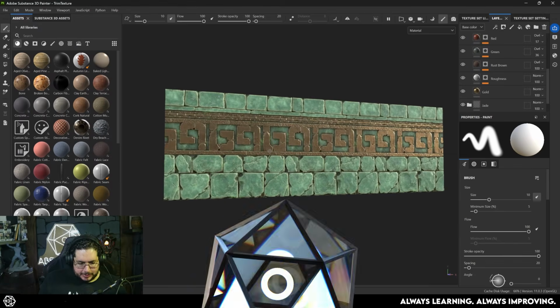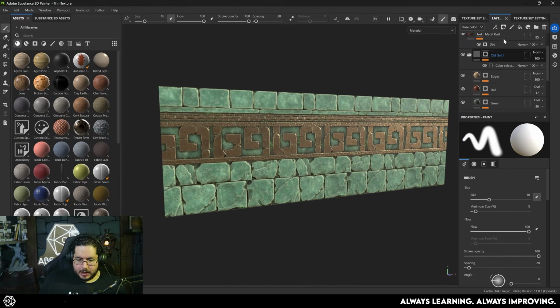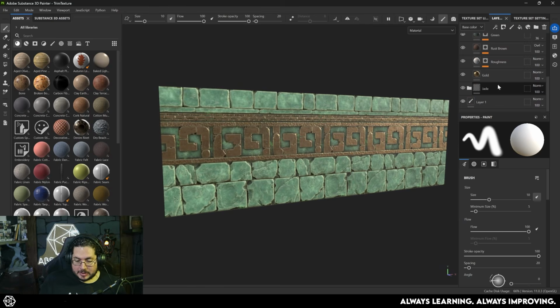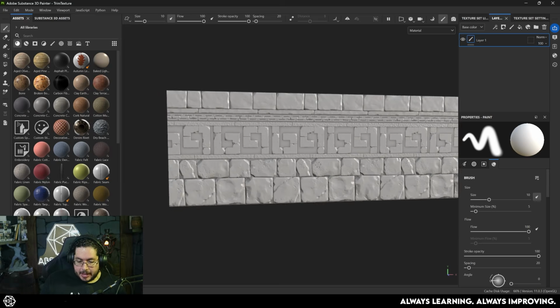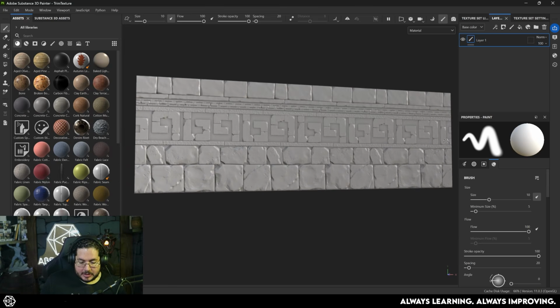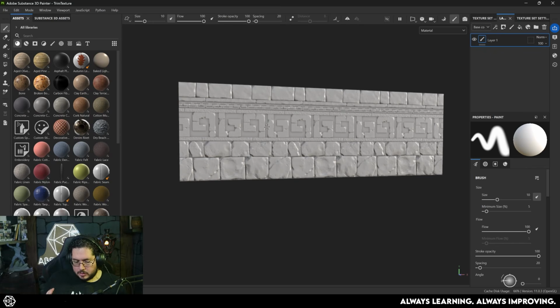Very well, my friends. So let's start with the texturing of this wall right here. And one of the things that I'm going to do is I'm actually going to delete all of the stuff that we had because we need to replan how we're going to be addressing all of the different elements that we have here. So one of the important things about trim sheets is the fact that we can, well, reuse them, right? Like we want to be able to use them several times.